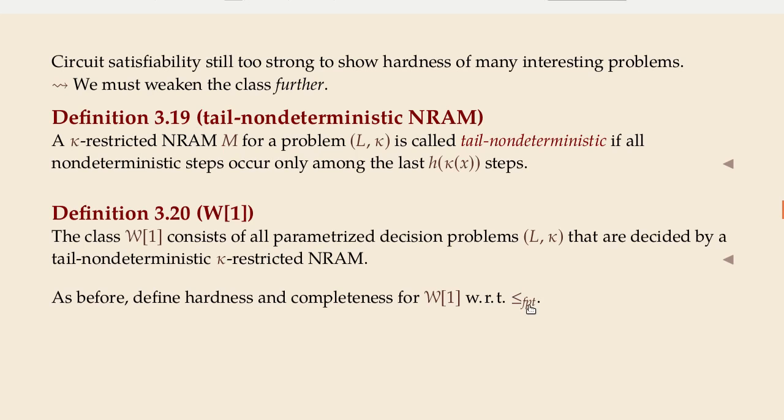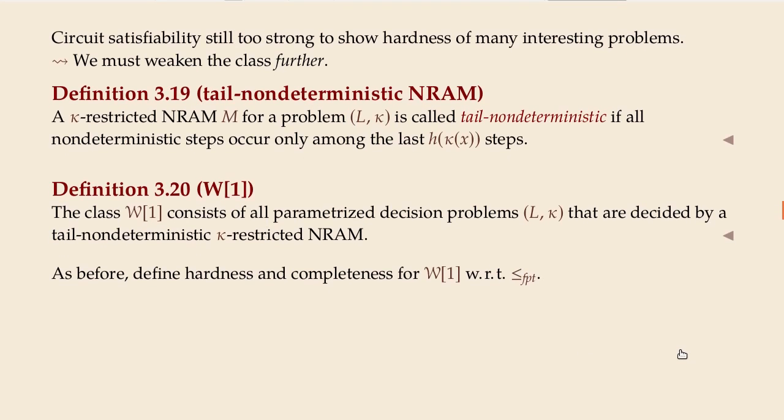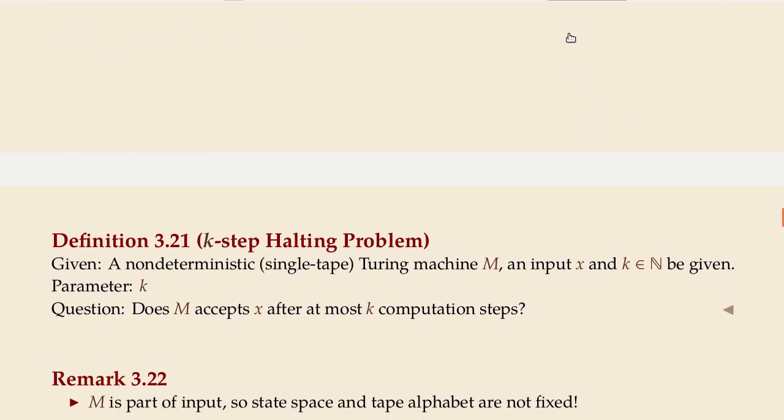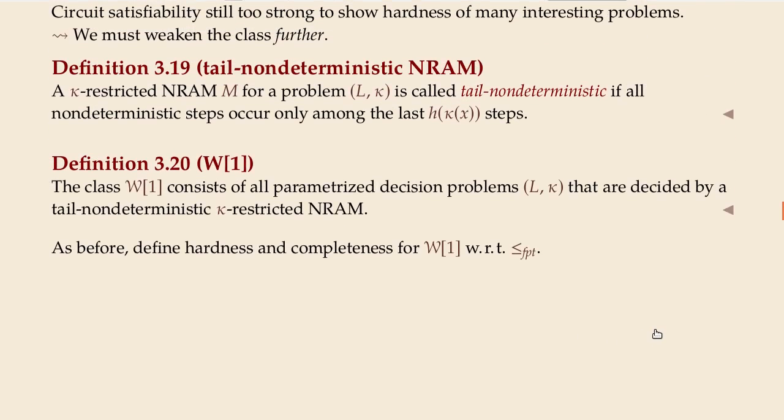We can again define hardness and completeness like we usually do, and we keep the same kinds of reductions. And as before, the closedness, that the class is closed under these reductions, is almost trivial because we only added a bit to the defining machine model. So the reductions may not use nondeterminism. We may use a bit and only at the end, but still we can do anything that the reductions can do. Now we can ask the same question as before.